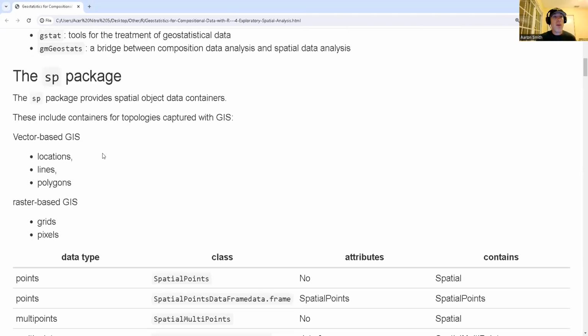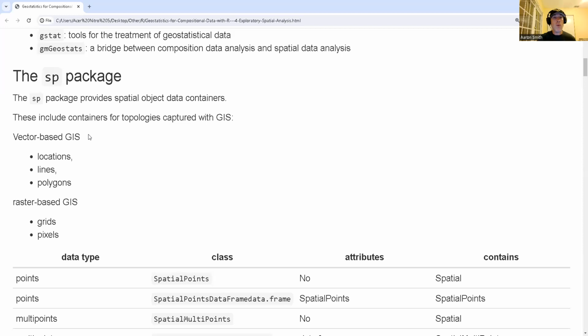All right, so let's talk about the sp package. The sp package provides a whole bunch of objects for us to store our data in when it is spatial statistics data, and we can have several different topologies going on. If you go into my YouTube videos on geospatial analysis, the spatial data analysis videos, I go over this package a lot. If you're interested in it, please bounce over there. A lot of good stuff going on in there.